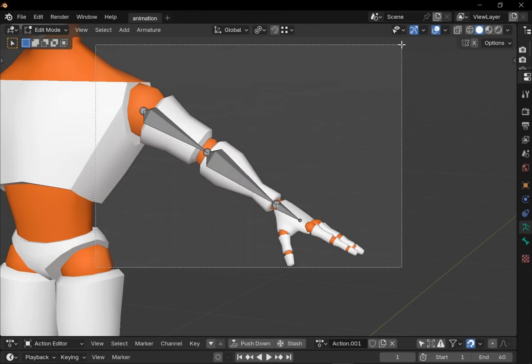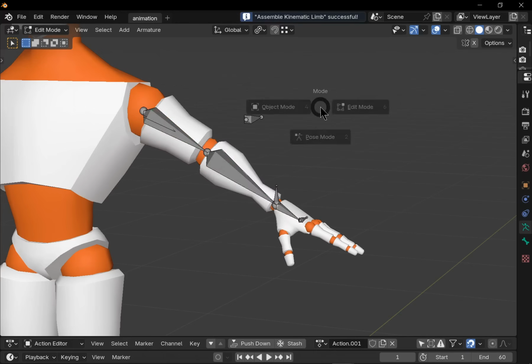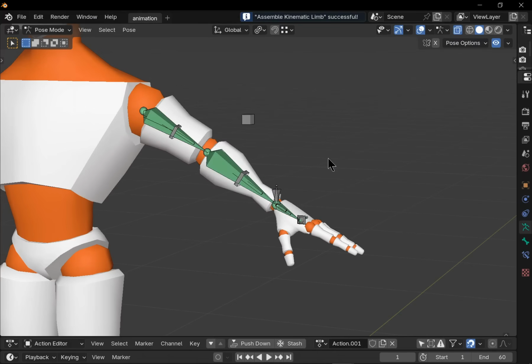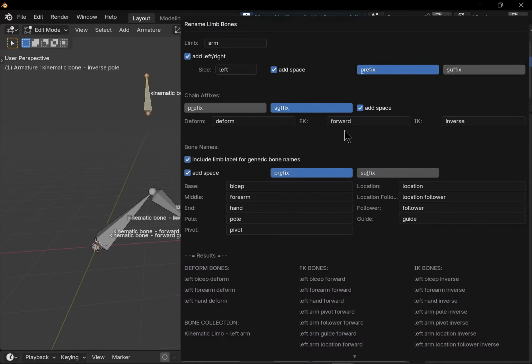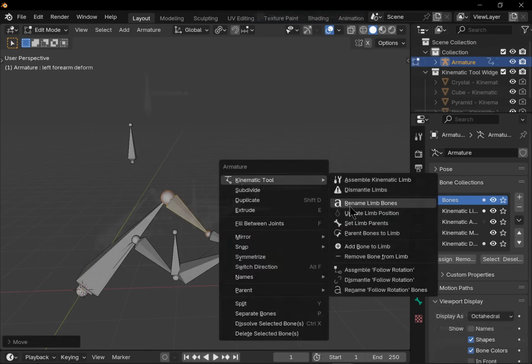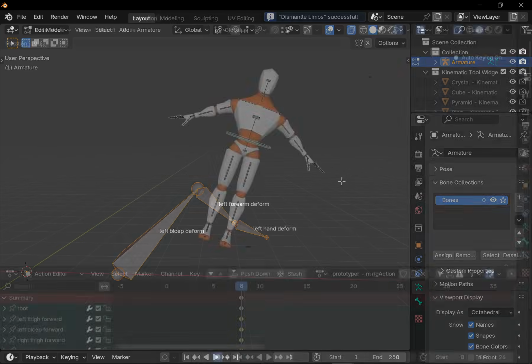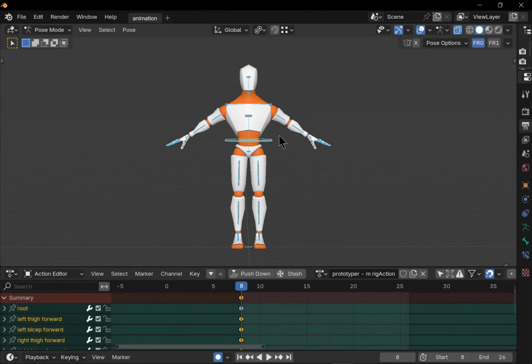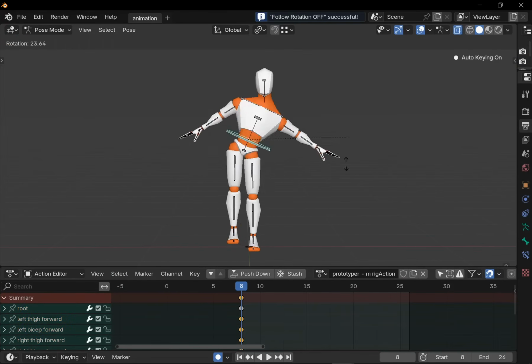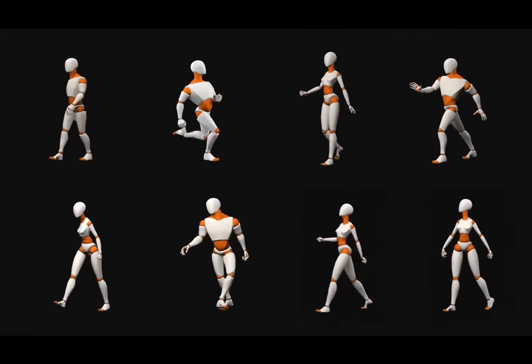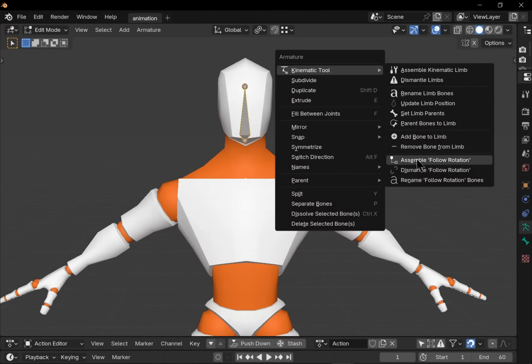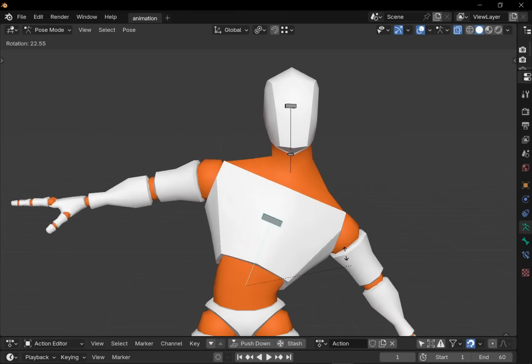If you want to take advantage of these speed boosts, you can rig your character with my tool on any 3 bones that are chained together. The rigging setup comes with all the quality of life features you'd want and expect, like batch renaming, repositioning, parenting, or even clean dismantling. And the FK chain of rigged limbs even come with a follow rotation system, which really comes in handy for walk cycles. The tool even comes with a way to assemble follow rotation on individual bones.